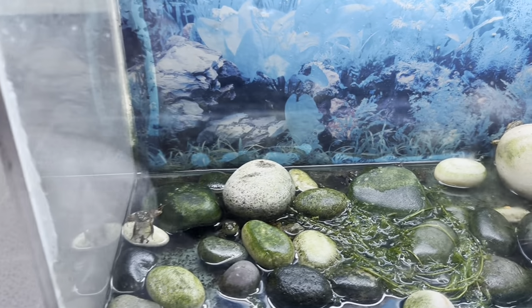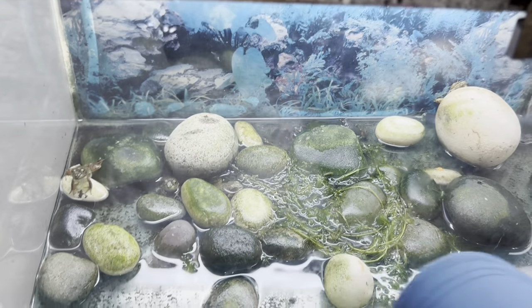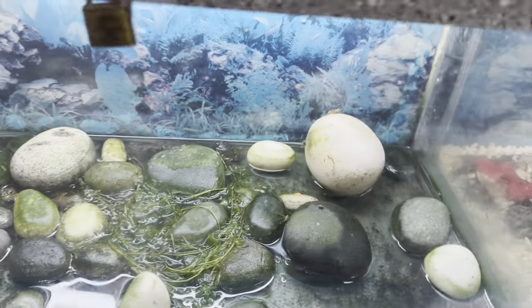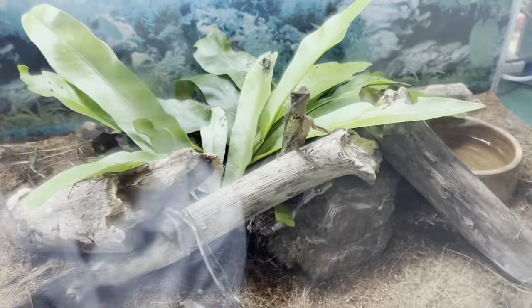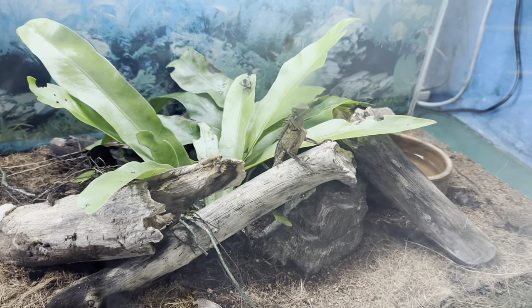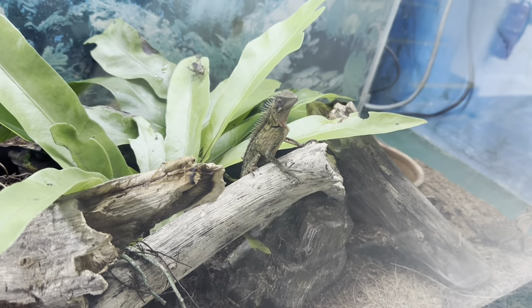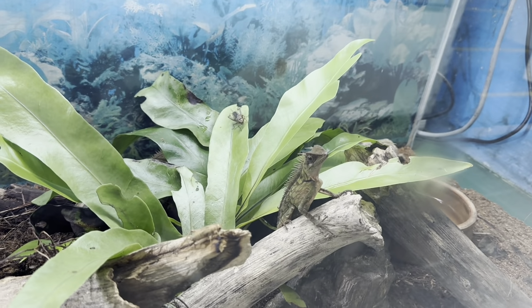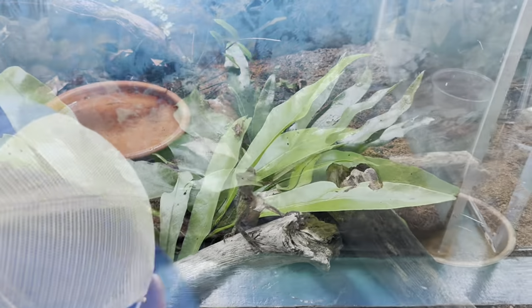Look! 1, 2, 3. How many frogs can you see? Oh! 1, 2. 1, 2, 3, 4, 5, 6, 7. Look, what's your name? Okay. You're not satisfied with the small spider. Nice. It's an iguana. Why? This one, look. I see one. The other one. Jacob, you're such a little guy.